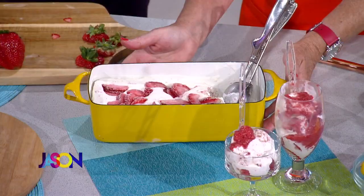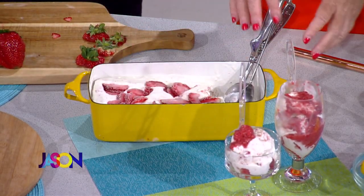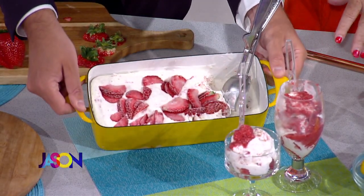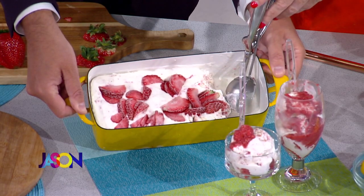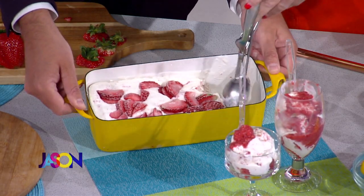The reason you use a loaf pan is you want something that gives you some volume so that you can scoop, but also that will be quick to freeze. And a metal loaf pan is ideal.